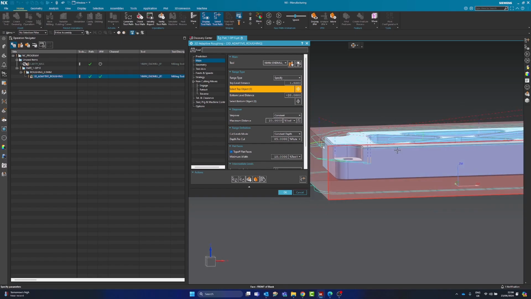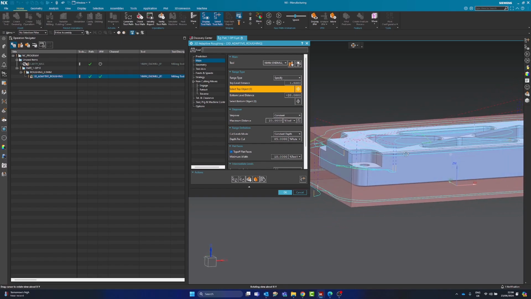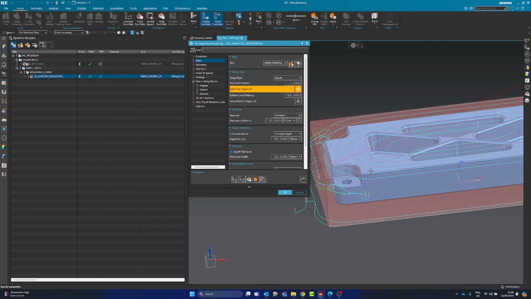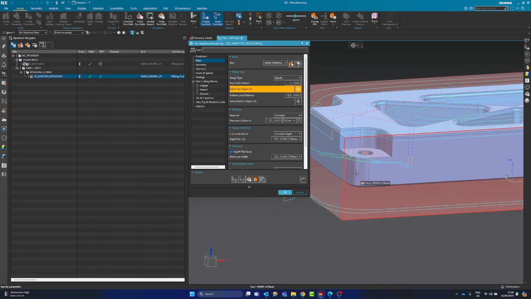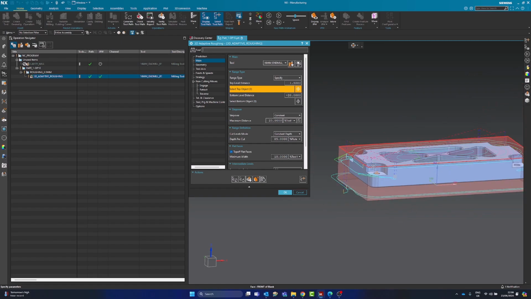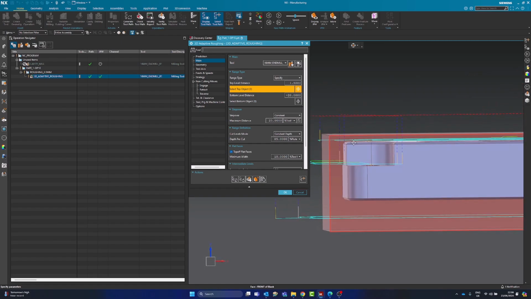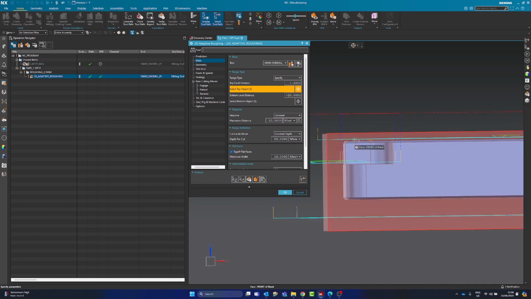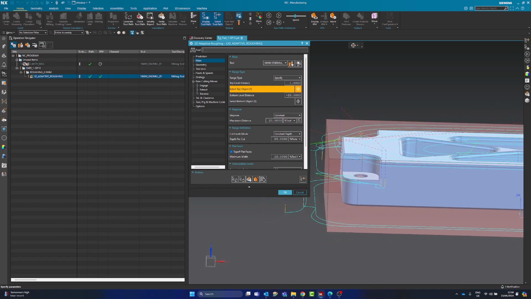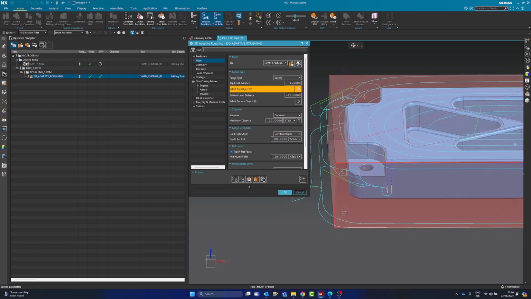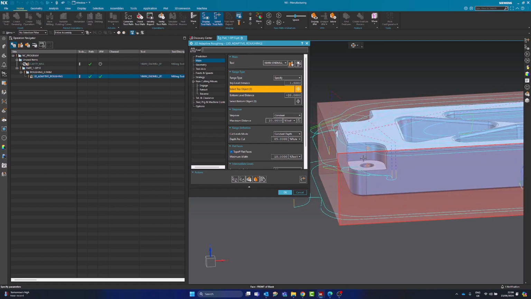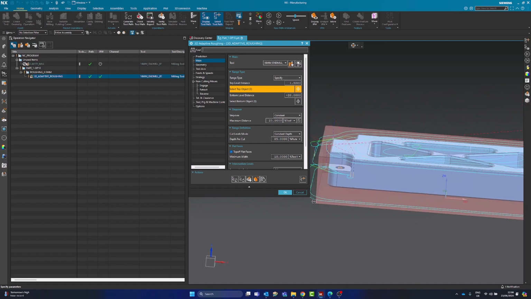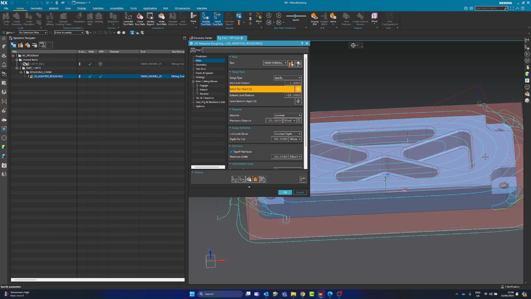But personally, I mean, it's not terrible. It's also seeing the flats on here as well, which could be a good thing. But the problem is the top face here. So this very top face, I wouldn't do it as an adaptive toolpath because that's only 25% step over. 25% step over is actually pretty good for these corner pockets, and it's good for the outside shape, but I wouldn't say it's that good for this top face.